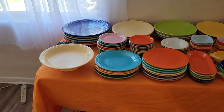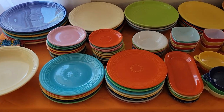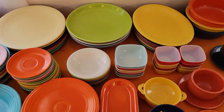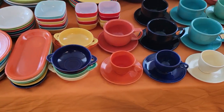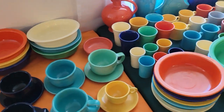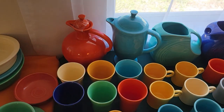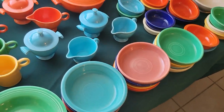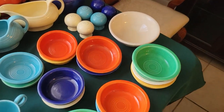How about this? Vintage, retro, totally cool Fiesta Ware. Not the new stuff either, guys — this is 30s, 40s, and 50s. This guy was an avid collector. As a matter of fact, his entire family was an avid collection — they all have this. There is a little bit of Pyrex stuck in there just in case — that's for the Pyrex guy to come jump in and grab some. Isn't it beautiful? I want you to remember, when you see the prices on this, this is not the brand new stuff. This is the old, original pieces. Some really, really nice salt and pepper shakers. Spectacular pieces.